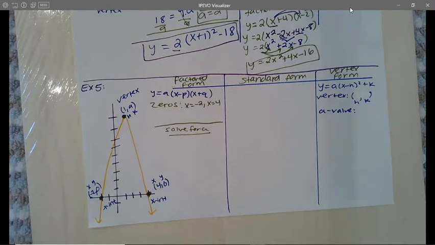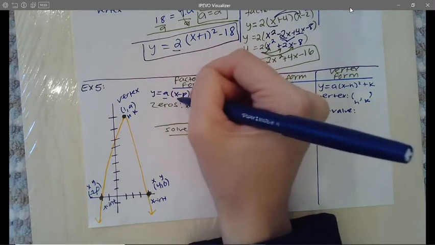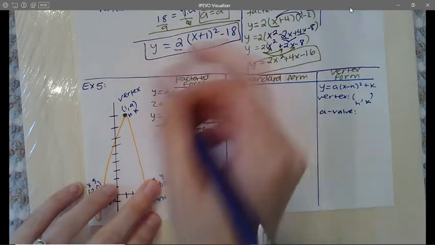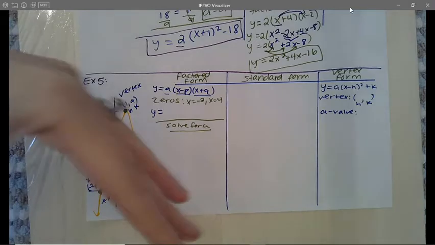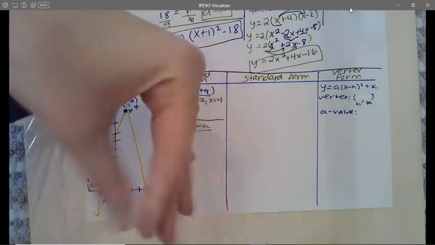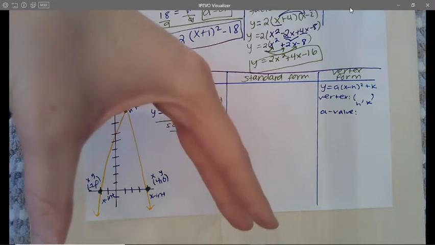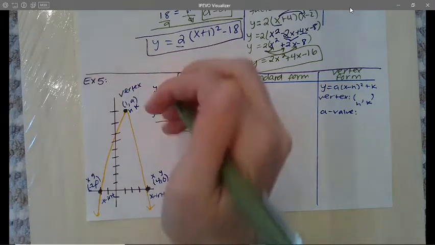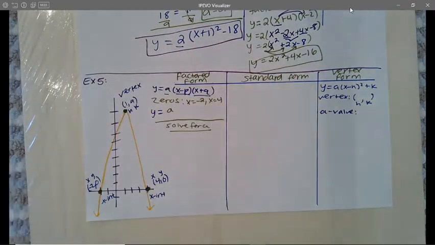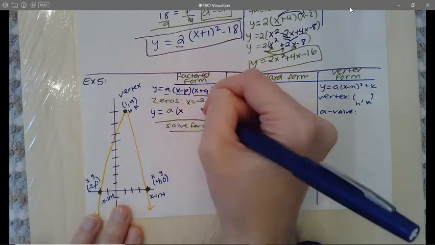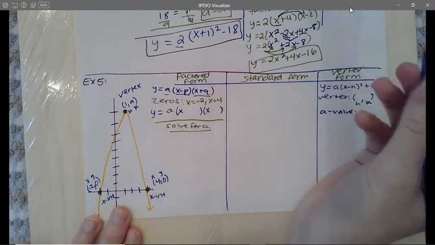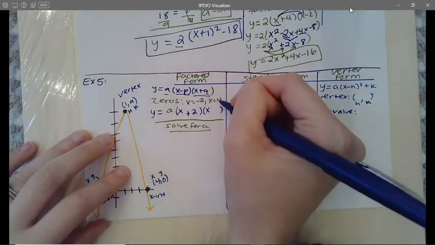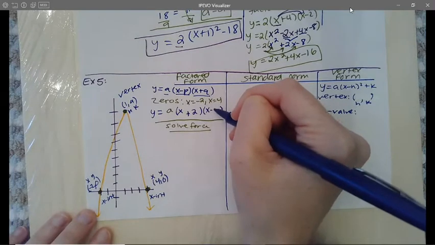Okay, so all I need for factored form, I need the a and then the two parentheses with the x's. So I have y equals, well, currently I don't know a. I do know my graph is facing down, so it has a maximum, which means it's a sad graph, which means a is going to be a negative number when we get done if we did it right. So I'm just going to leave a as a, and I'm going to have two parentheses that contain x's. And all I got to do is flip the sign. So -2 will transform into a +2, and +4 will transform into a -4.